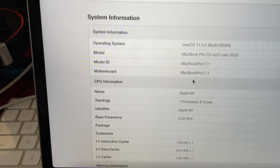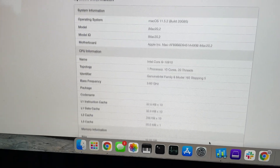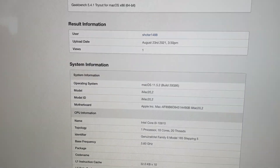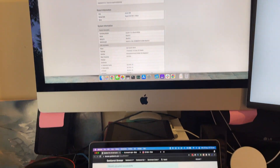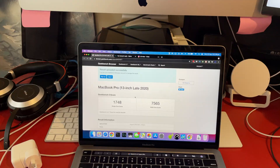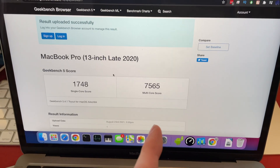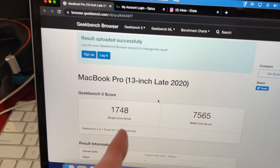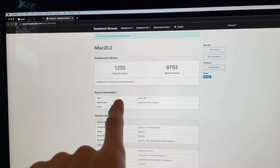As you can see, we've got fully specced RAM on both machines, so basically the limiting factor should be the computer's processor and nothing else. In multi-core, the iMac is slightly faster than the MacBook Pro, but for single core the MacBook Pro is much faster. It's not a huge difference in day-to-day usage. The difference is that one of these is not going to change your power bill very much — and this one here puts out so much heat.